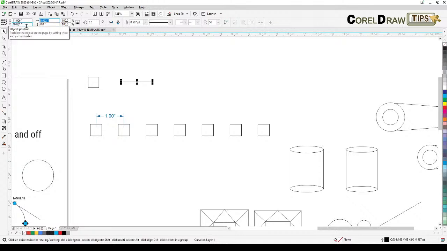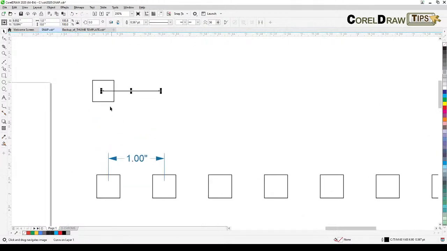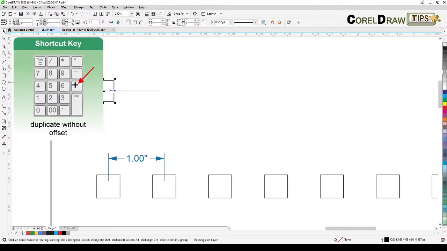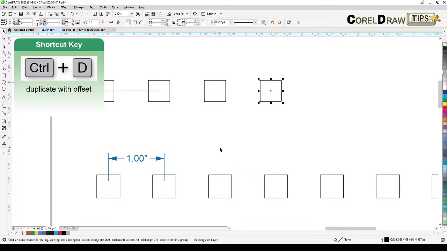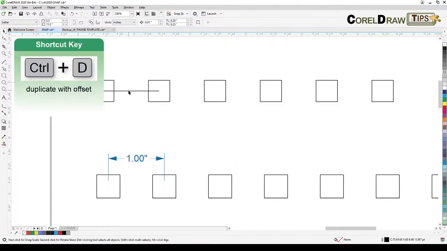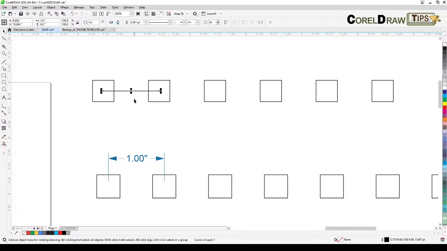So I go here and type in 1, and then I'm going to drag this to the center of the square, and then I'm going to press the plus sign on my keyboard and then drag it from the center to the node, and I'm just going to hit Control D. So now you know that it's 1 inch apart from the center.